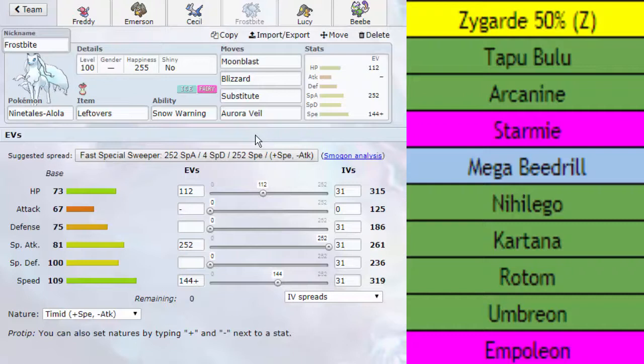Blizzard is nice, again, for things like Zygarde, Bulu, just his team in general. Everything but Nihilego can't really take hits from this thing. Maybe Empoleon as well. And yeah, that's pretty much Alolan Ninetales. The speed is self-explanatory. It's faster than max speed Zygarde, max special attack, and then the rest in HP.